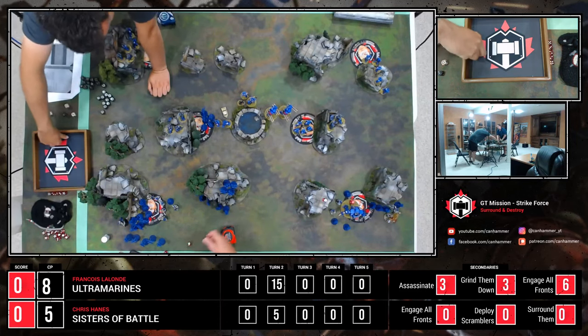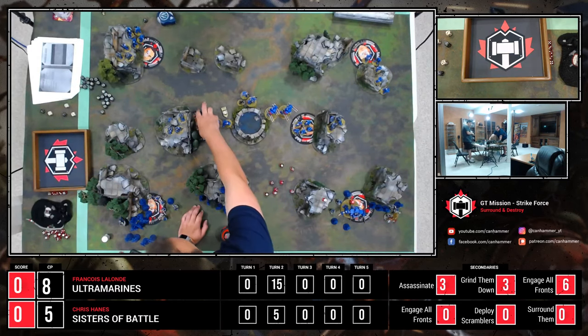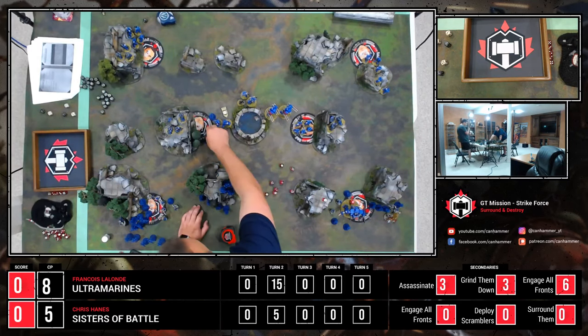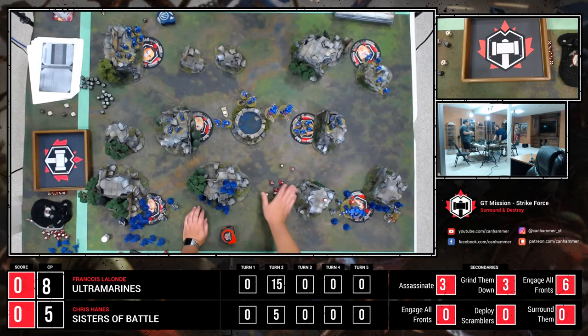I should have just kept them where they were. But I got greedy. Maybe they're gonna die. Power fist, that many attacks. Maybe I should have went one for four, but it's hard to say. Before, I wanted my stuff together. Until we've played way more games, we won't really know which is the proper way to do it.